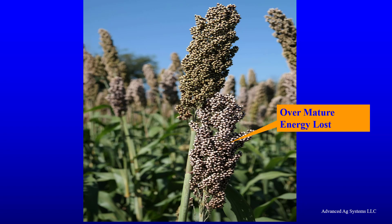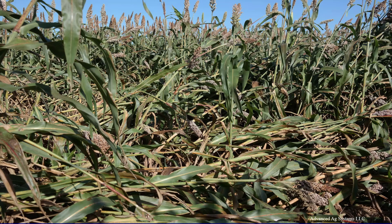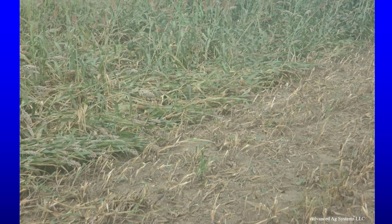Our research found there is little yield or milk gain from flowering through to early soft dough, and no quality change until you hit soft dough. Because the seeds are so small, the processor will have little or no effect on cracking them. When we waited from when the tip of the head was just starting to go to soft dough until a week later when they were approaching soft dough halfway down, even the brachitic dwarf had 30–40% lodging. Fortunately, the forage chopper was able to harvest 95% without having to go in one direction.